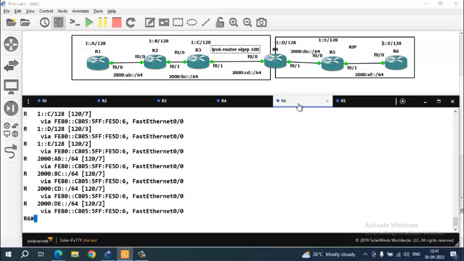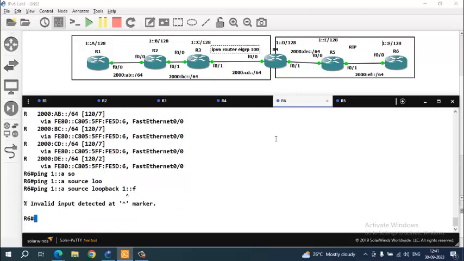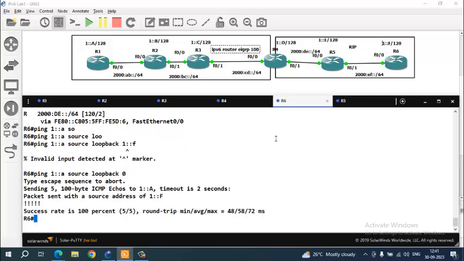So I'm able to ping now 1::A from my source loopback 1::F. Yeah, that's it. So we got RIP, we got EIGRP, we got redistribution.